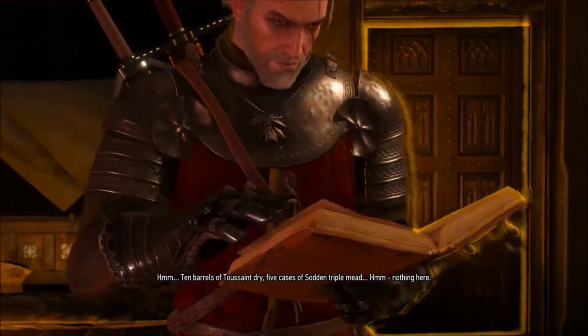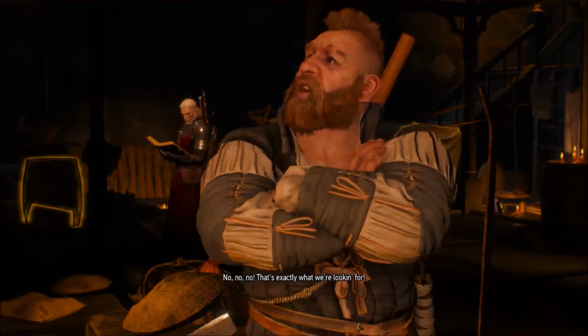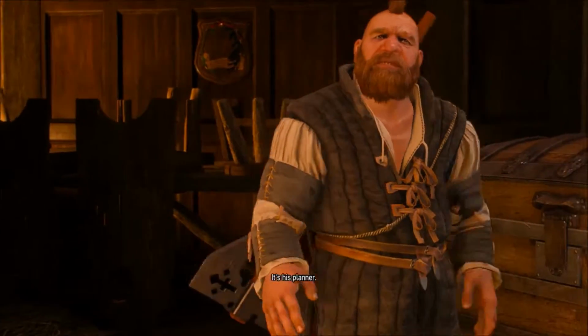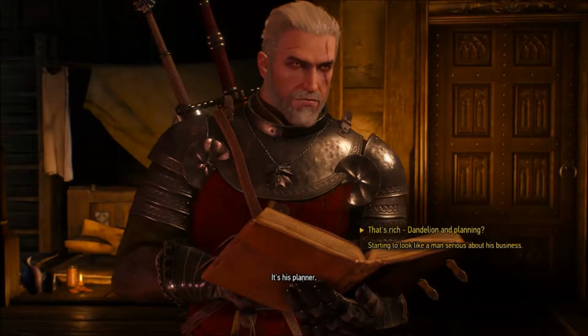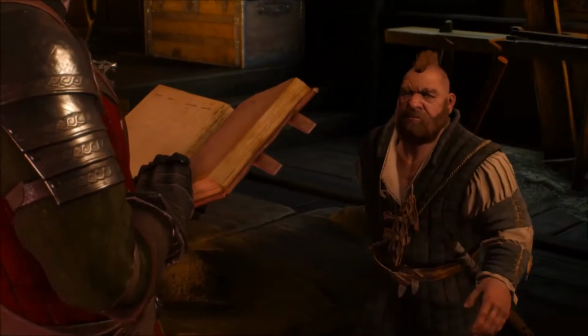10 barrels of Toussaint Dry. 5 cases of sodden triple mead. Nothing here. That's exactly what we're looking for. It says planner. Sorry, I like this one. Dandelion and planning. Good one.